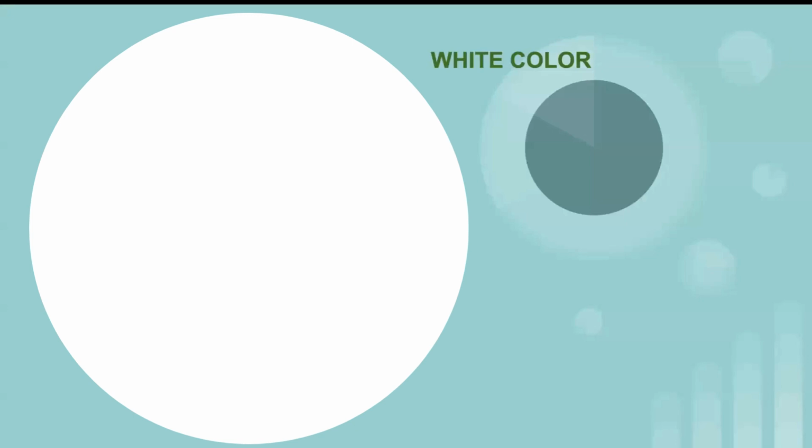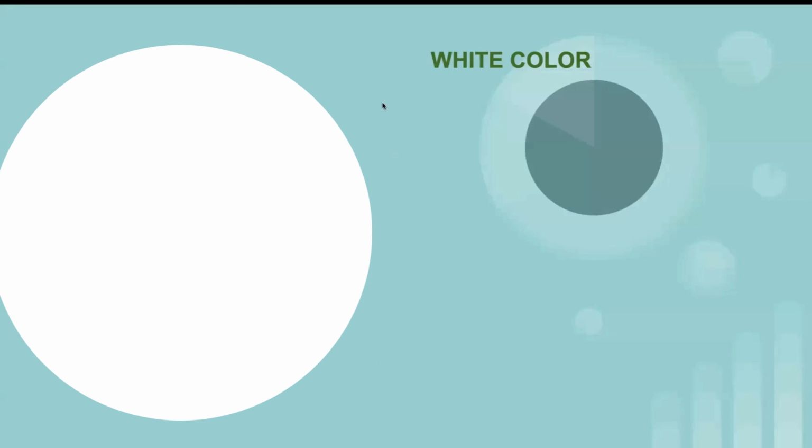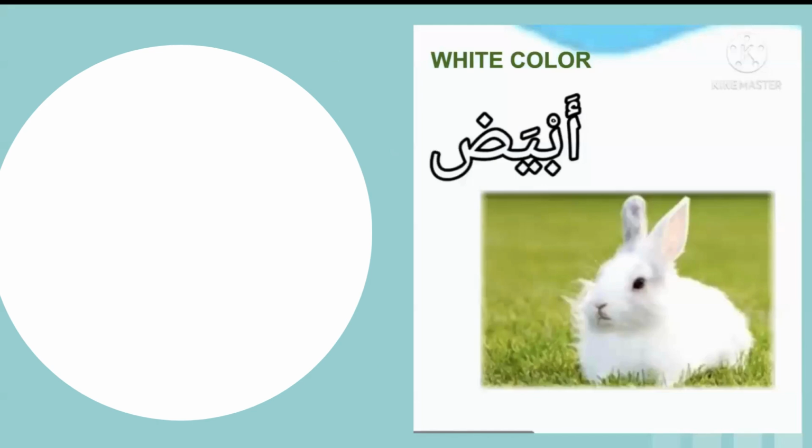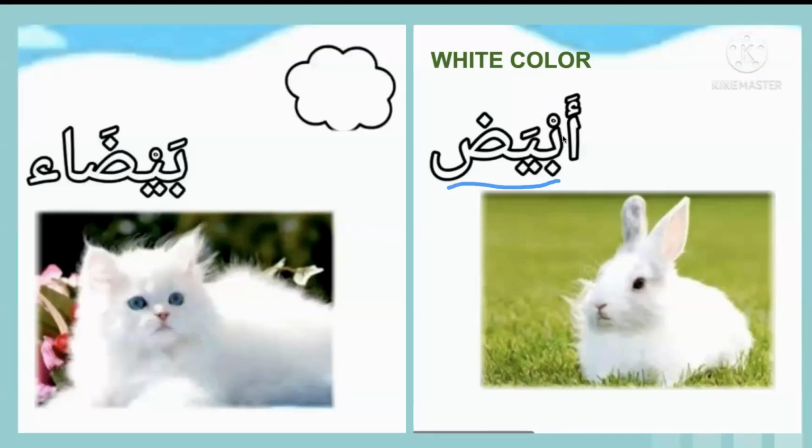Next. Do you remember white color in Arabic? White color in Arabic? Abyad. Very good. Can you translate the feminine form of abyad? It's again ending with a sukoon at the end. Ba-ya-d is the root of abyad. Wherever you see ba-ya-d, it means the white form. How can we translate it into the feminine? Abyad will become bayda. All right?